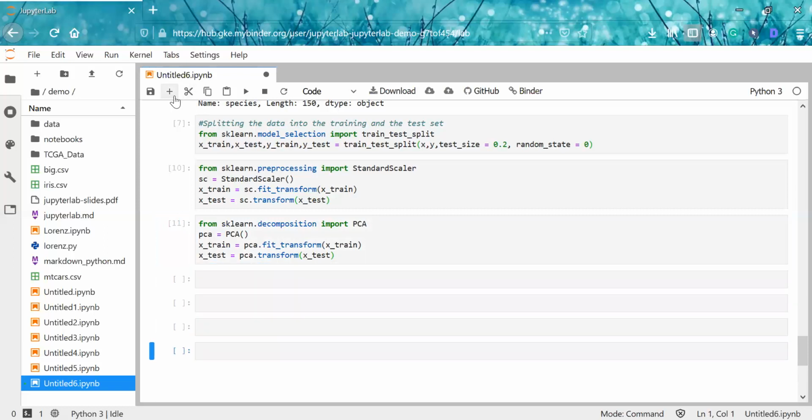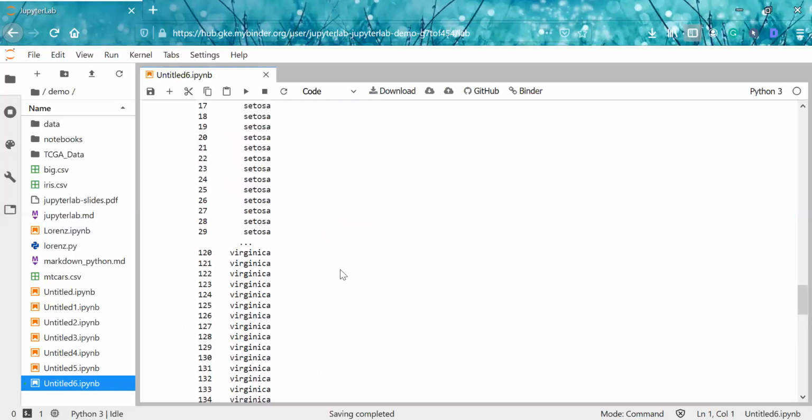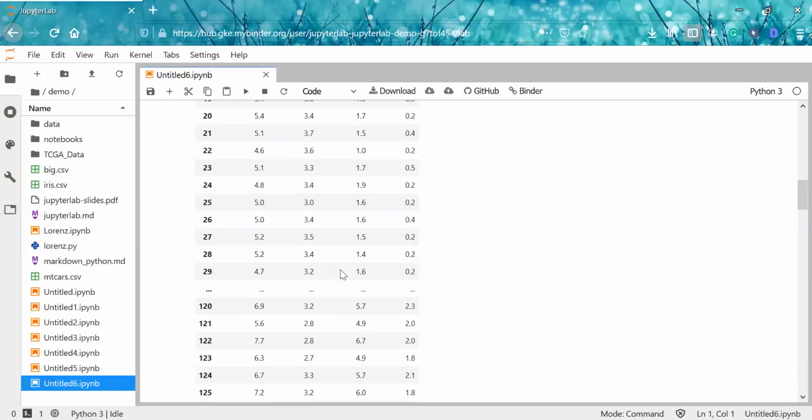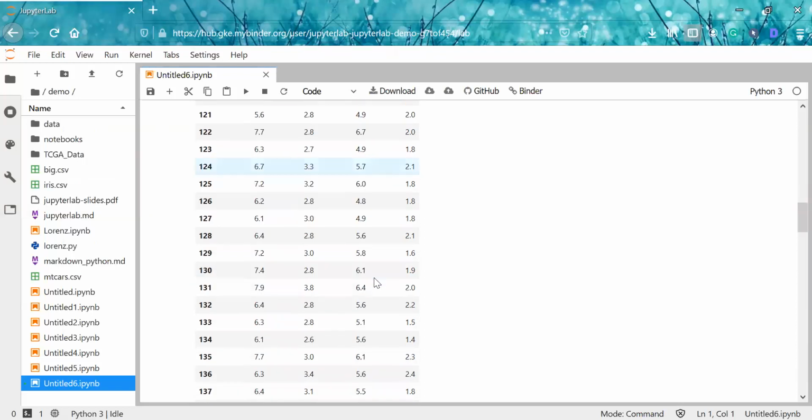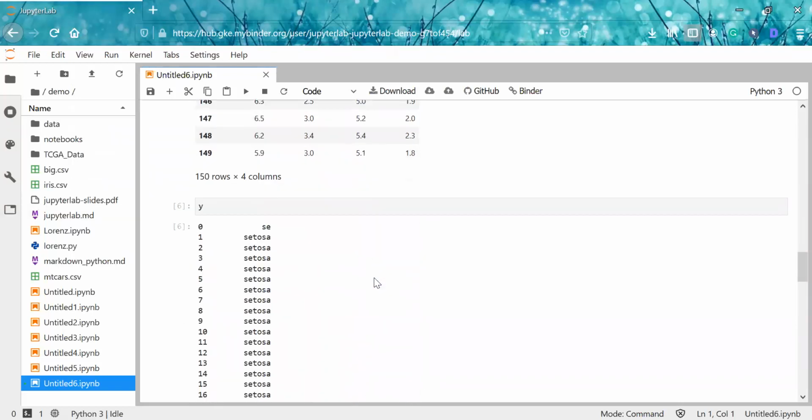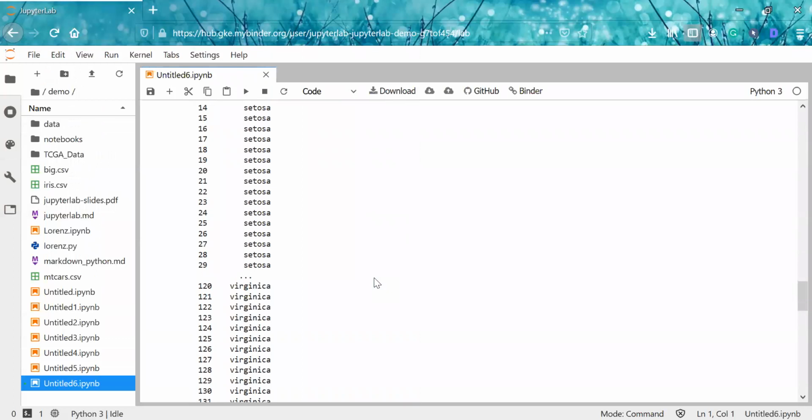In the above code, we created a PCA object named pca, and we did not specify the number of components. Hence, all the four features, one, two, three, four, will be returned for both the training data and the test data.